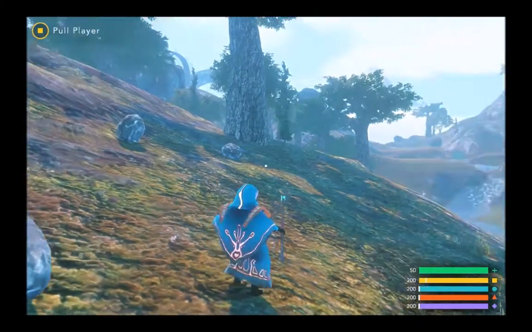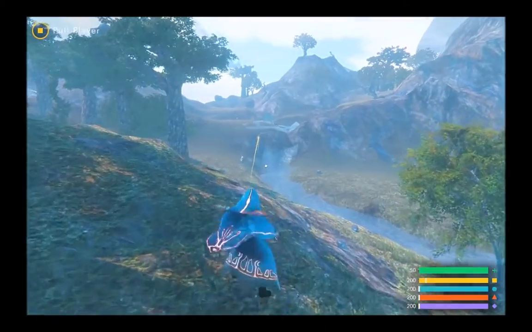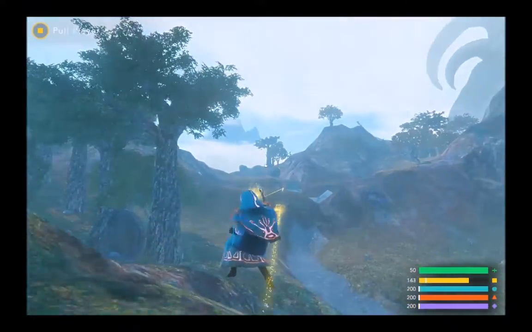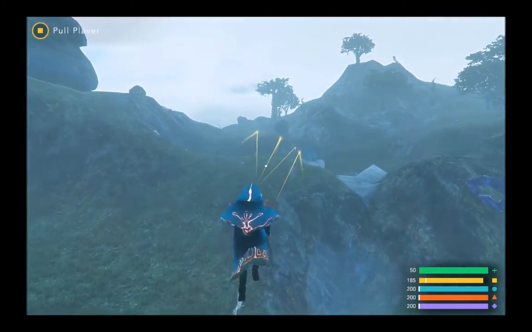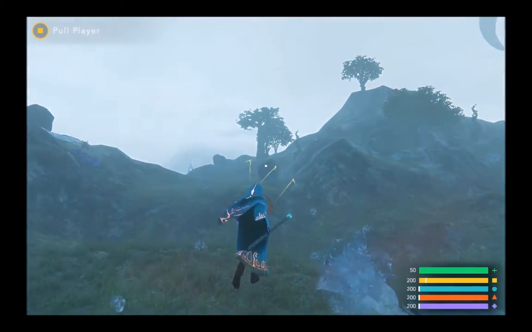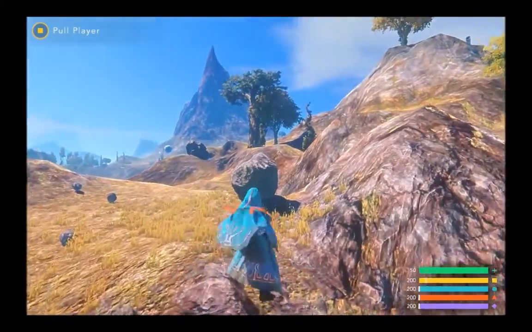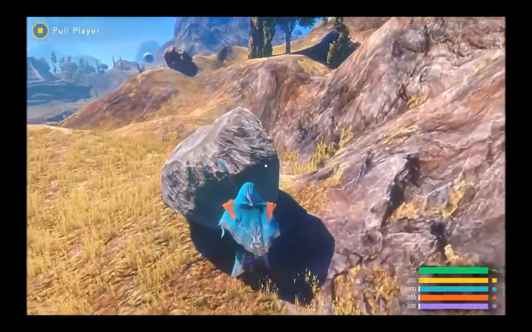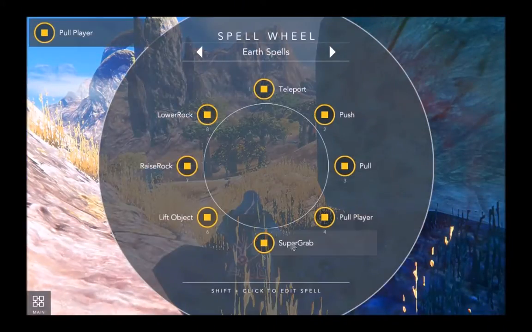We've got pull player. Let's see what this does. So that's actually made a connection to myself, and it's kind of got me attached to it. So this spell can actually be used for flight. As you can see, I'm kind of flying right now, so that's good. It's kind of jerky though, because basically my player's trying to follow all these different orbs, and I'm probably gonna kill myself in this rock. Oh, wow, good timing. What else have we got then?